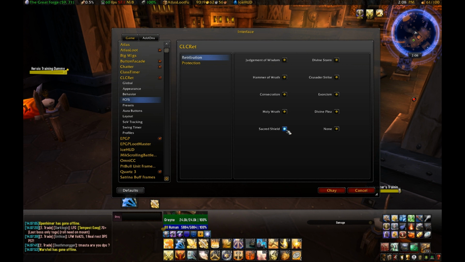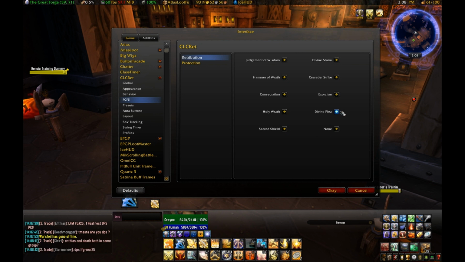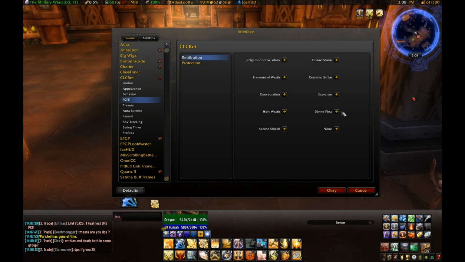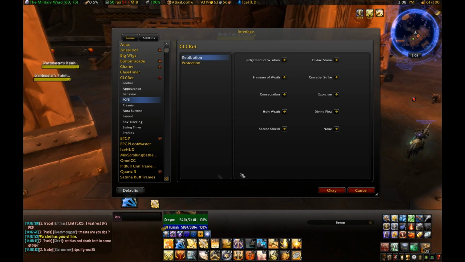Sacred Shield makes the healers happier, and if you're kind of low, you can get a free Flash of Light crit on yourself. That's nice with Sheath of Light and stuff. And it actually is really neat. It has a function where it will not tell you to Divine Plea unless you have less than 75% mana. So it won't make you waste Divine Plea if you're just tunnel visioning that little thing, which I don't recommend.